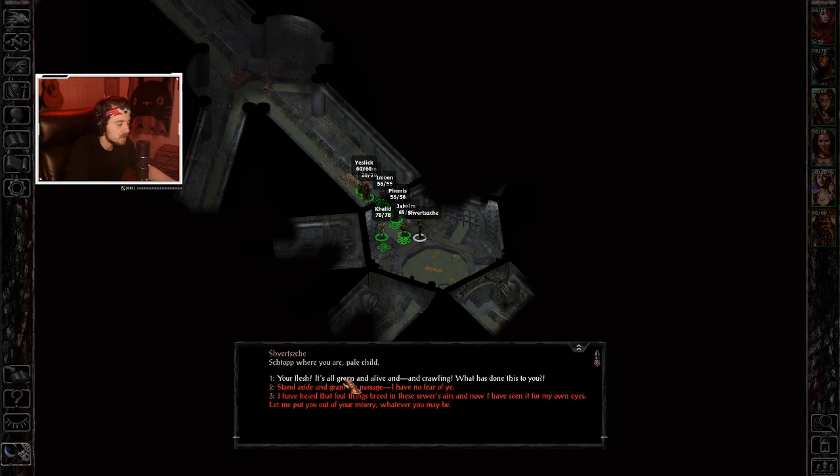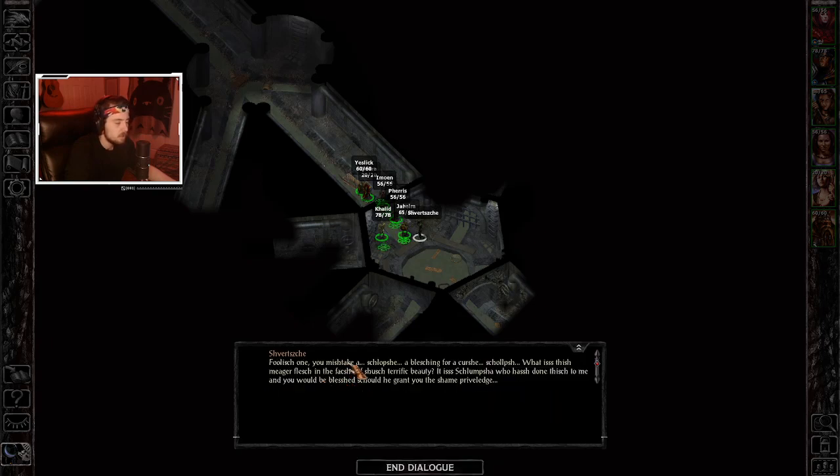Your flesh, it's all... What? Foolish one, your mistake. Shalopshi. Blessing for a curse. Shalopsh. What is this meager flesh in the face of true terrific beauty? It is Shloompsha who has done this to me, and you would be blessed should he grant you the same privilege.